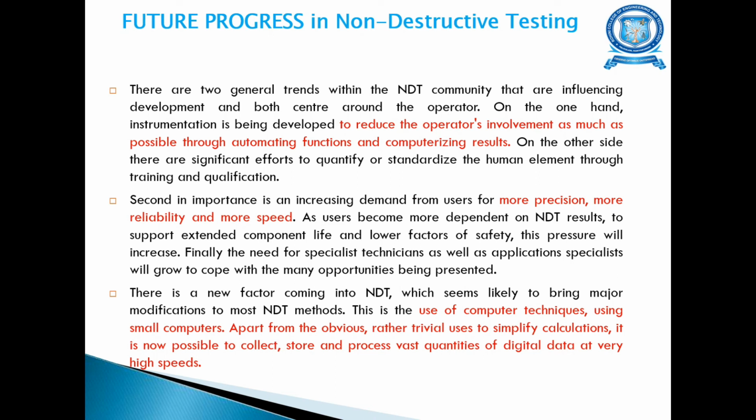And there is a new factor coming into non-destructive testing which seems likely to bring major modifications to most of the non-destructive testing methods. That is the use of computer techniques, small computers, and apart from rather trivial uses to simplify calculations, it is now possible to collect, store, and process vast quantities of data at very high speed. So these are all the future progress in non-destructive testing.